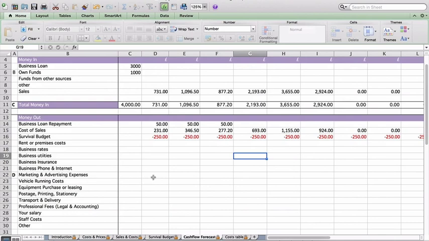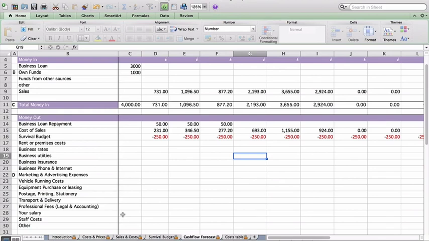Marketing and advertising expenses. You should have already calculated this from the earlier part of your business planning process, when you were developing your marketing strategy and looking at your key promotional activities. So for instance, perhaps you're planning on doing some social media advertising and you're going to spend £50 a month on that. Make sure you put that in there. Perhaps you're going to be doing some Google pay-per-click advertising and you've got a budget of £20 a month, or whatever, £100 a month. Make sure that you put this all in here.